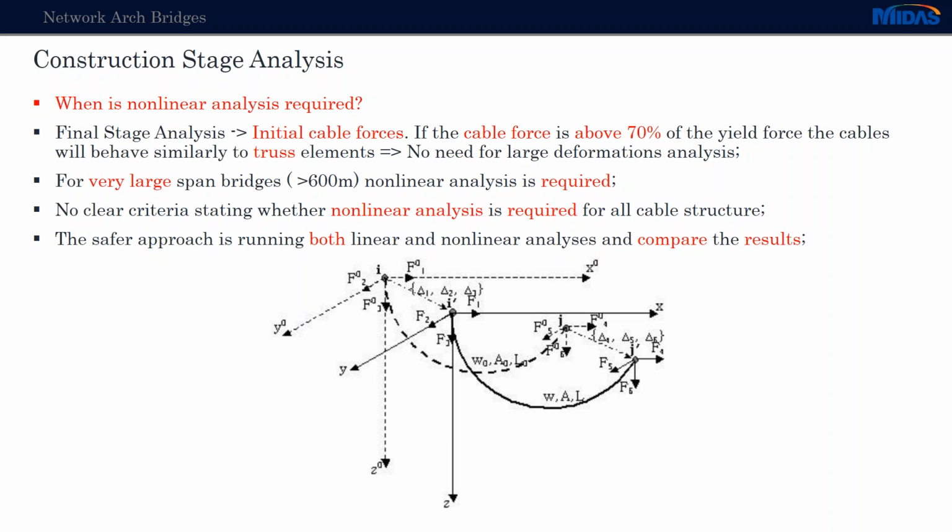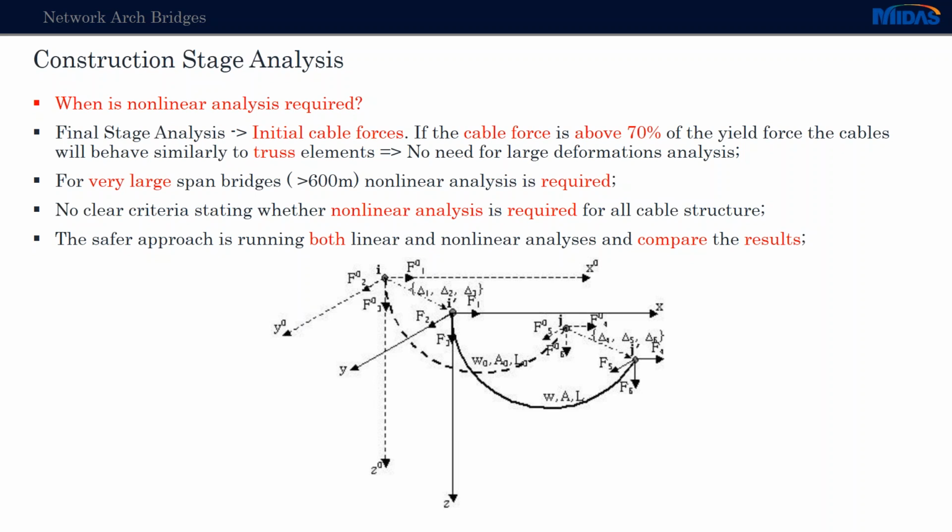nonlinearity or not. So as mentioned before, with the final stage analysis, with the completed model, we can get the initial forces in the cables. And if the forces that we get after the tuning are above 70% of the ultimate force in the cables, then these, as mentioned before, will behave exactly as truss elements, because the bridge is very stiff. So it is generally not a need to do a large deformation analysis for this. As a rule of thumb, very large span bridges above 600 meters generally require nonlinear analysis.